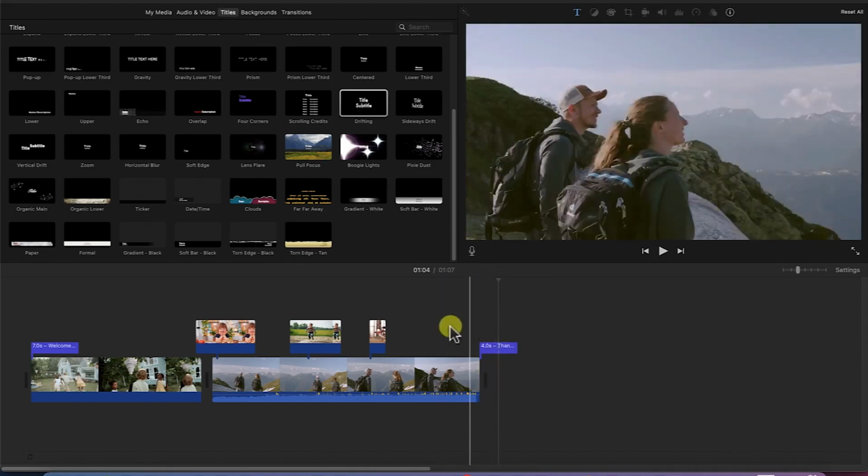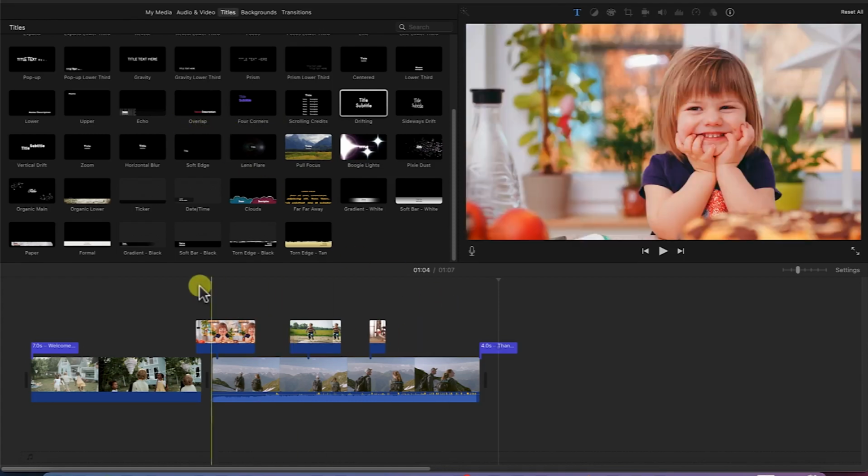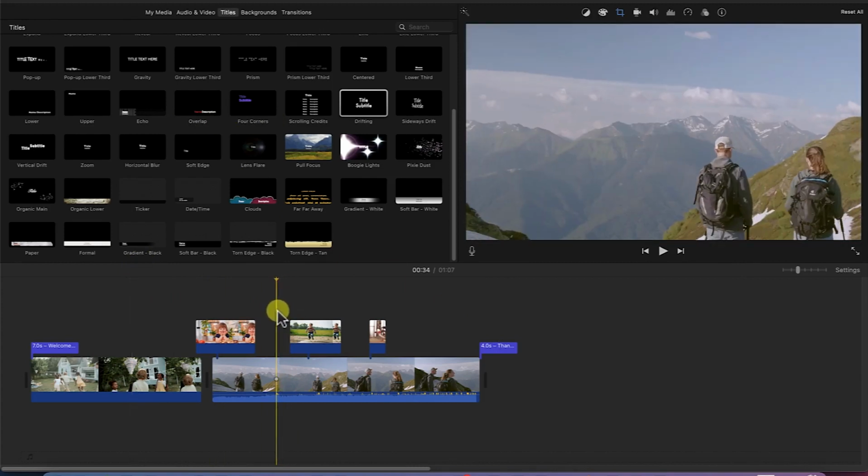So whatever you want to do, just feel free, depending on your creativity and what kind of content you want to create. iMovie is a very fantastic software that you can easily use to create your movies in the most professional way possible.